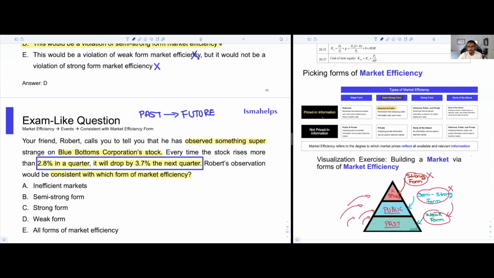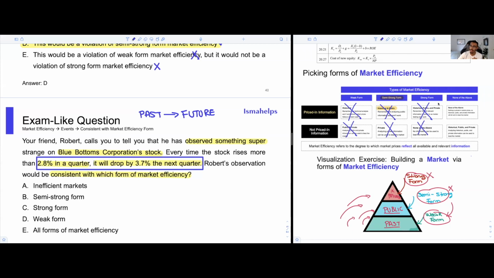In this case, they're telling you that the prices of the past will have an implication on future prices. But under a weak form, they're telling you that that's not possible, that prices follow a random walk. So already here, you know that this is definitely not happening. The rules under weak form market efficiency are not being held. And for that reason, if the rules of weak form market efficiency are not being held, this means the rule for a semi-strong form will not be held and the rules for a strong form will not be held as well. So that's really important. So these are for sure no bueno.